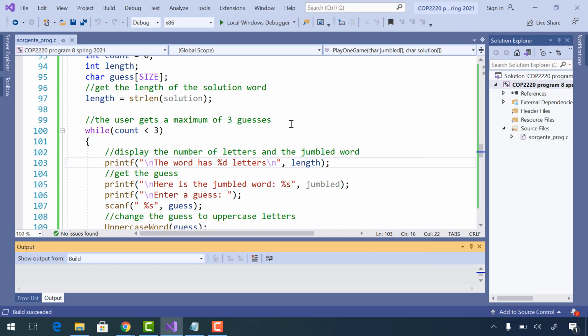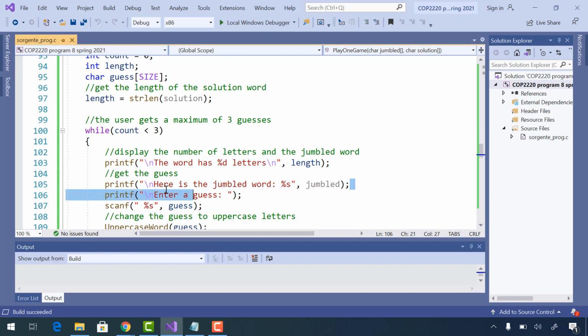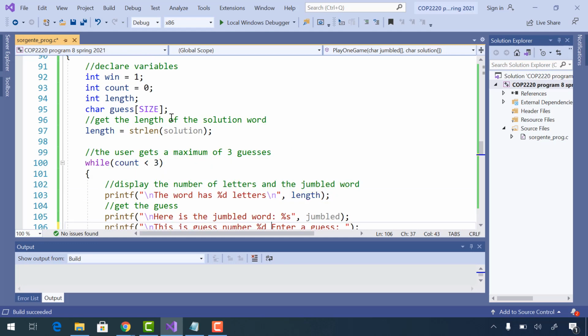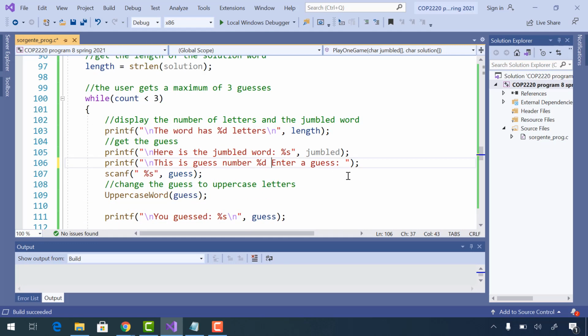And the better thing that we want to do is say, here's the jumbled word, and then we also want to say, this is guess number %d. And so if we start out with count being 0, then for your placeholder here you would put count plus 1.